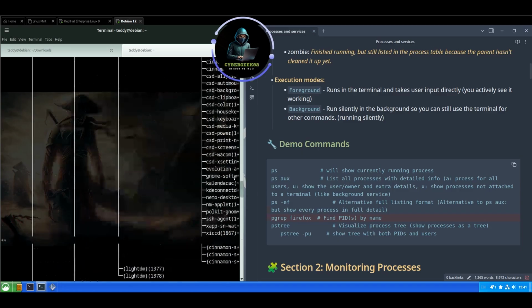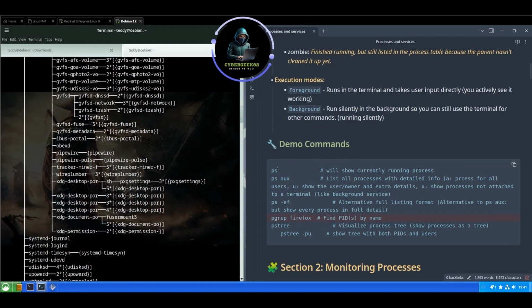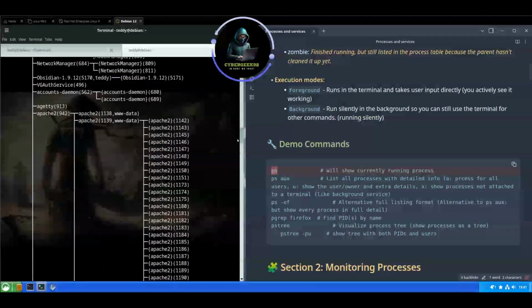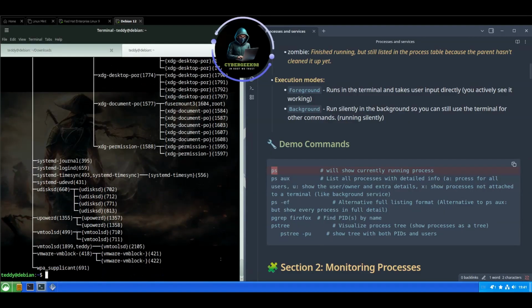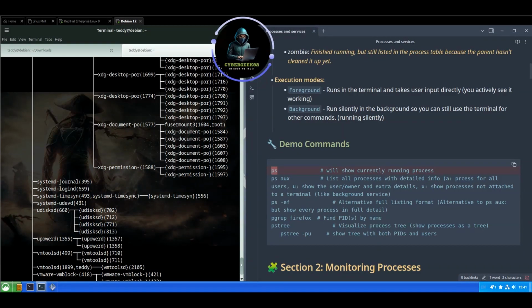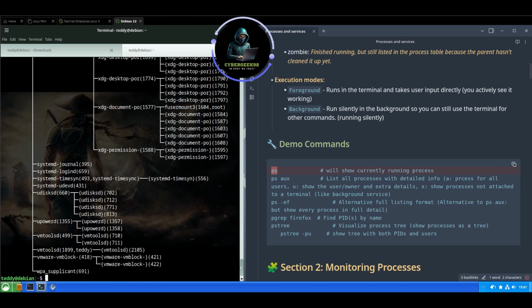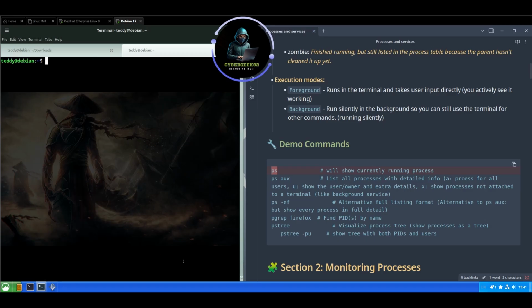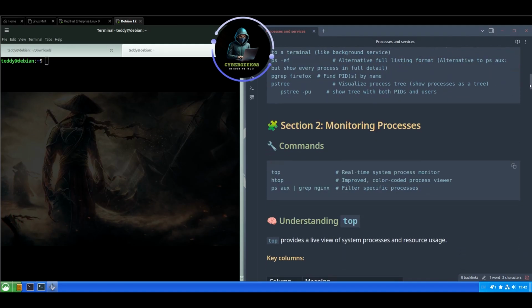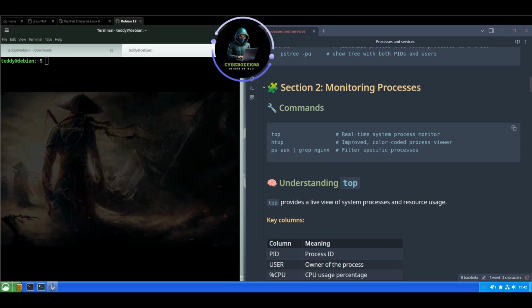So that is one way you can view processes, but be aware the ps is like a snapshot of a point in time when you run it. It's not live, meaning every time you run the ps command, it doesn't show it to you in real time. So keep that in mind. But we do have a command that shows you the processes in real time. If you're doing things, you can see it, and that's where monitoring processes comes in.